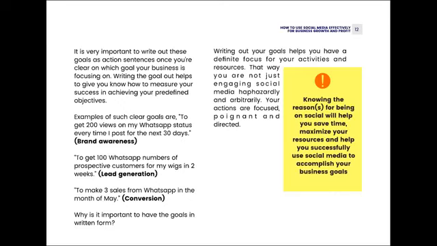Knowing the reasons for being on social media will help you save time, maximize your resources, and help you successfully use social media to accomplish your business goals. So I need you to go and think about this. Get your biro, your strategy paper, whatever you use to strategize, and write out which one of these is the goal that you are primarily focusing on now as a business.